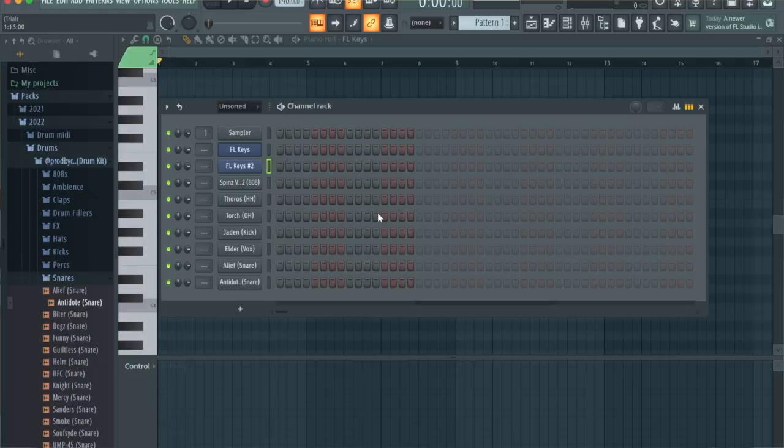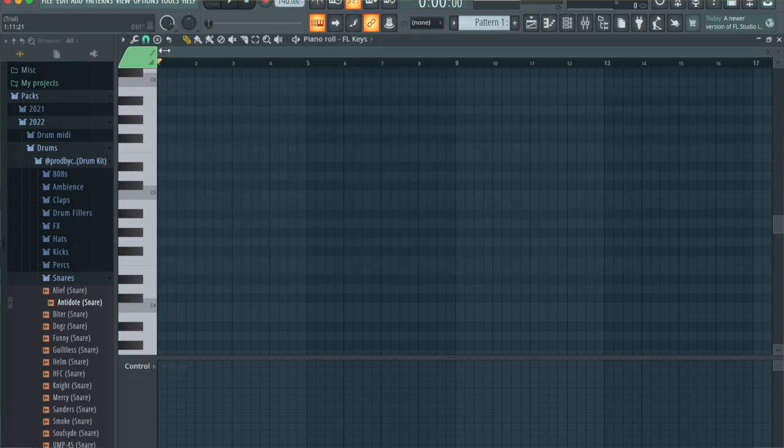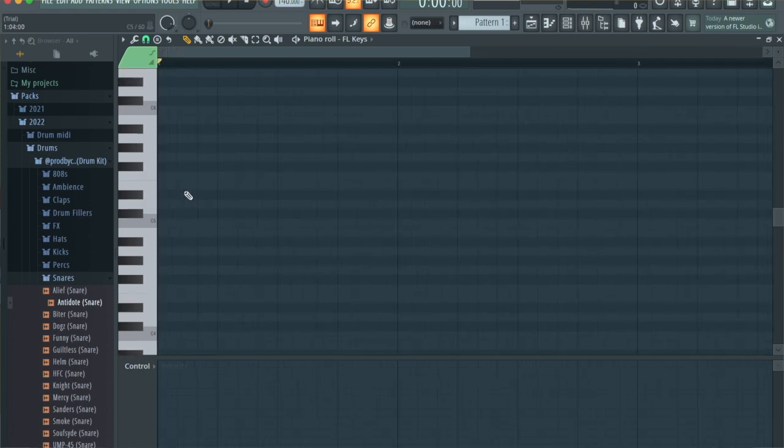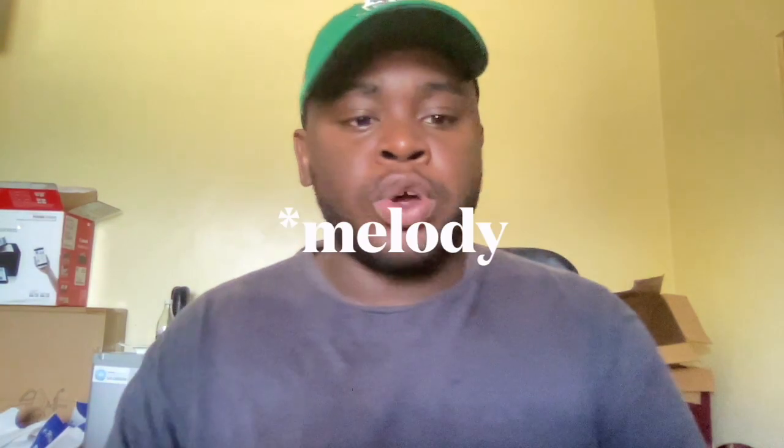Okay, so for our melody we're going to be using FL Keys. I have two FL Keys opened here. For the first one, we're going to go to our piano roll, go to our snap to grid, and make sure that it's on third of a beat. Why this is important is because if I zoom in here, you're going to see that there are 3 squares between this line and the next line. There are 3 squares, and that's what we'll be using to make our beats.